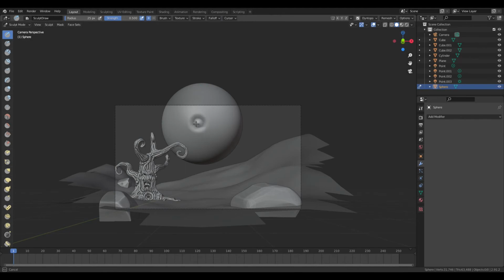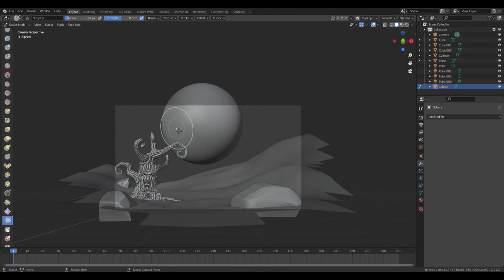But we can see here I've added a moon, just a large sphere in the background that I've gone into the sculpt mode, and now I'm adding in all of the craters. Again, just making sure that everything looks good from the perspective of the camera as I make it.